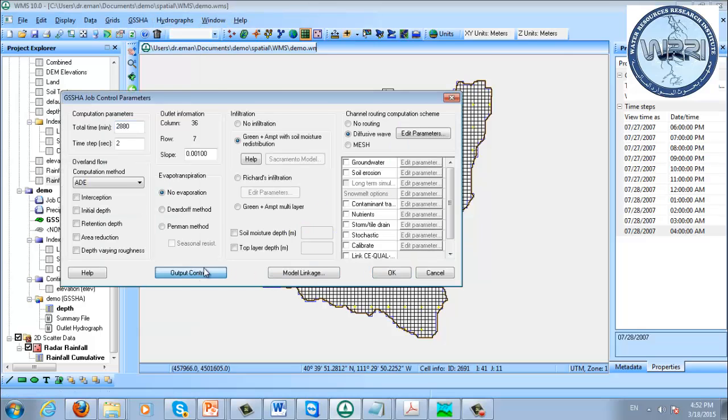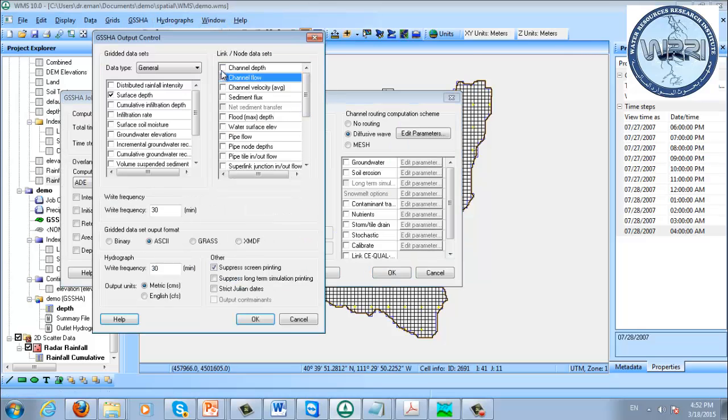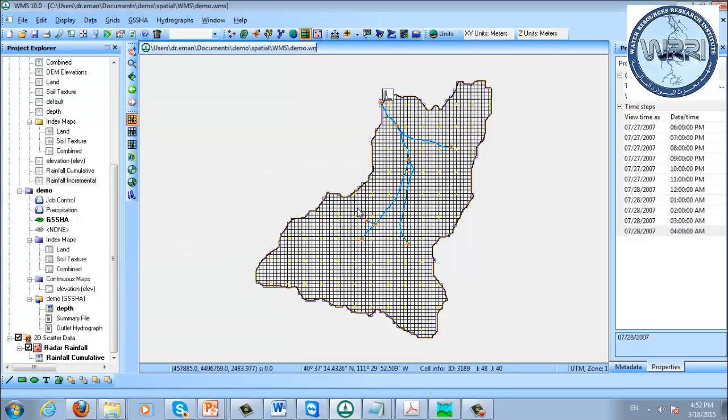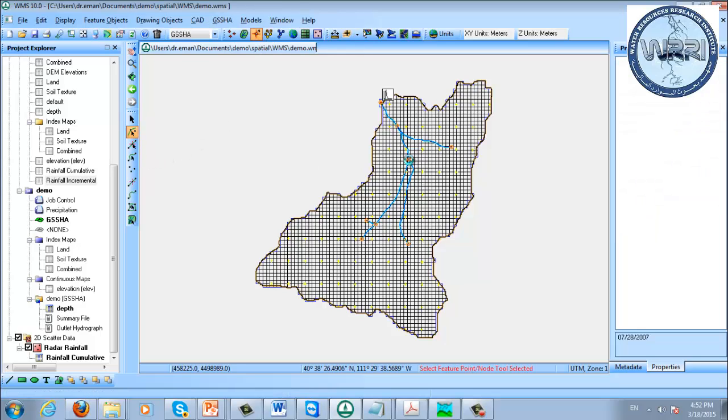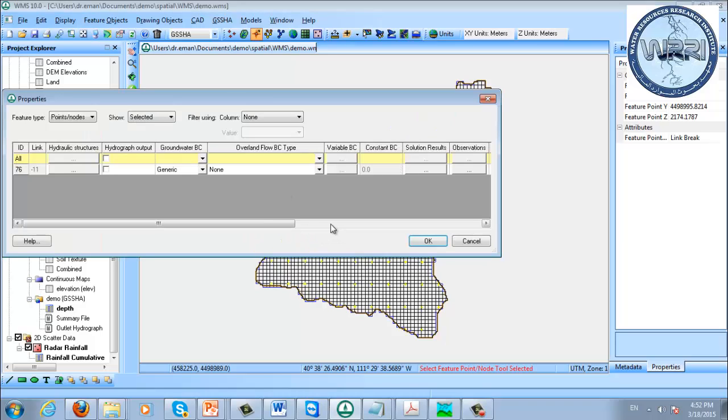So I'd have to turn on this option, channel flow, channel depth. I could just turn on channel flow. But if I compute those, I can also compute a hydrograph anywhere in my watershed. So I can go to any node in my watershed, and select hydrograph output at that node.